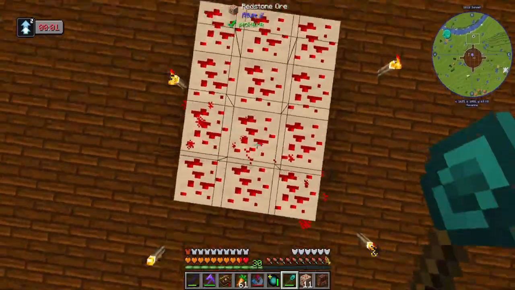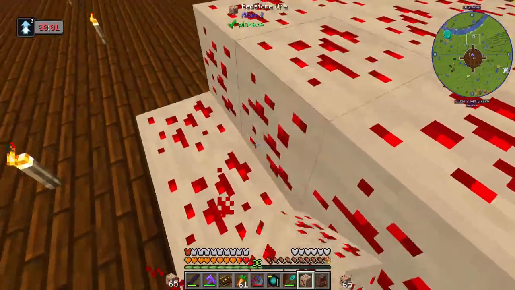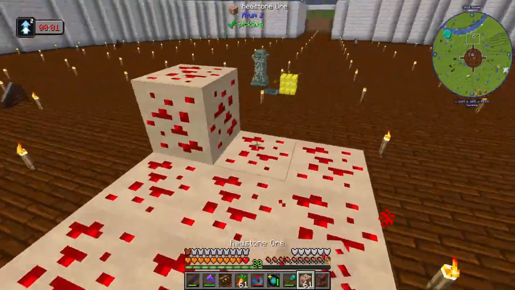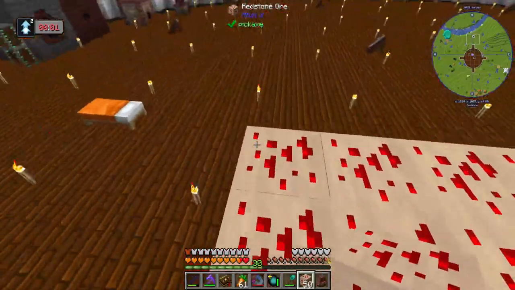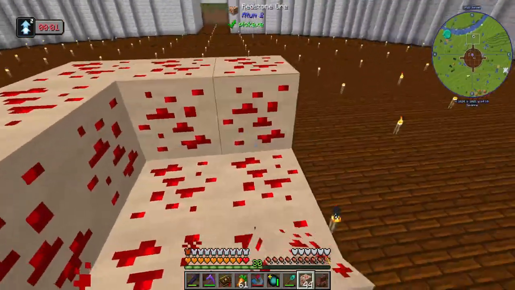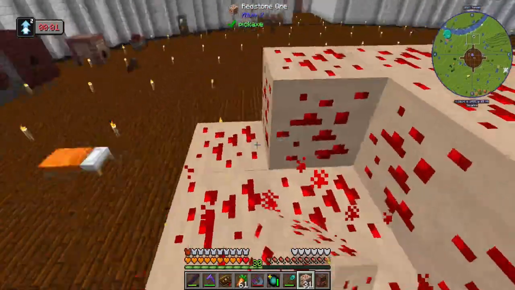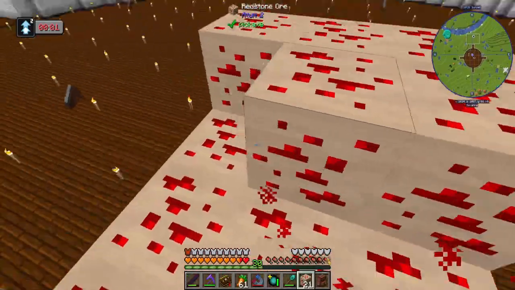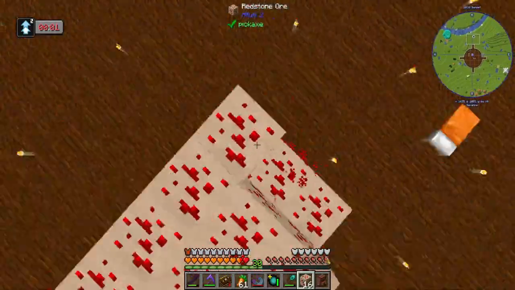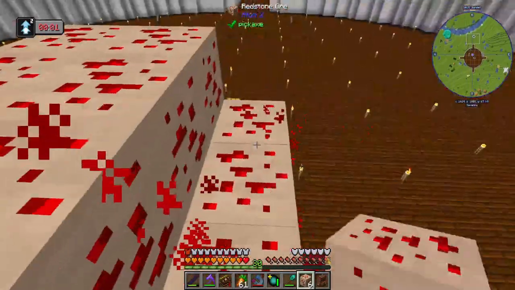Well, we're going to get, oh, that's not going to work. We're going to get started on some Industrial Foregoing stuff today. I want to get latex set up. We need to get some farms automated. Crop-wise, I want to use Industrial Foregoing for harvesting crops. We're going to do something different with trees, probably. I want to get a tree farm going. We're not going to do the tree farm today.